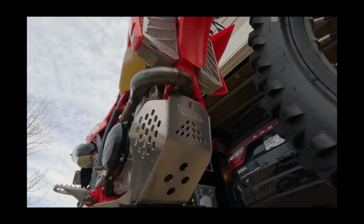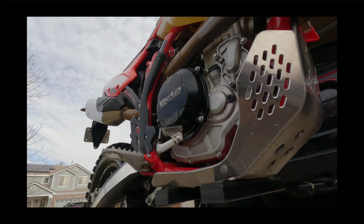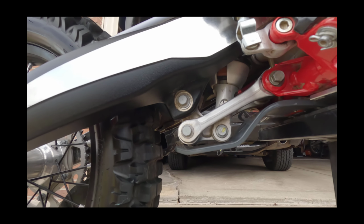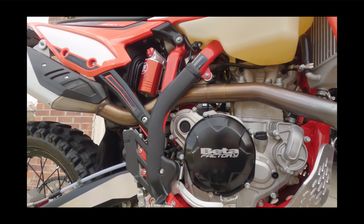I thought I'd just show you under here, that my bash plate's got a linkage protection on it as well, so all good. I'm loving it. So I'm going to go inside now and give you the pros and cons, and I'll summarize those mods again. So take it easy guys, and we'll get into it.